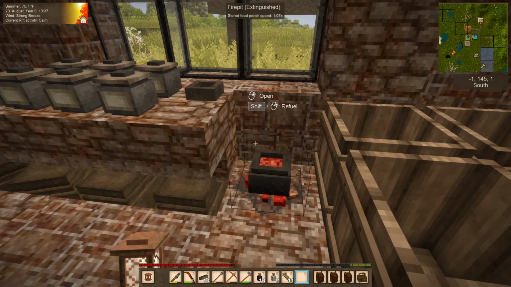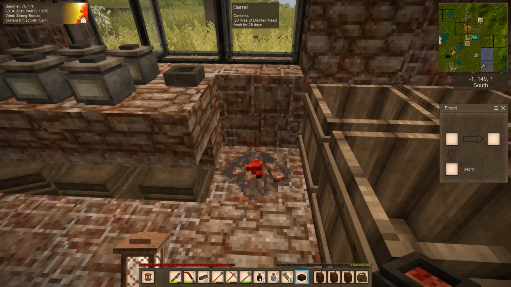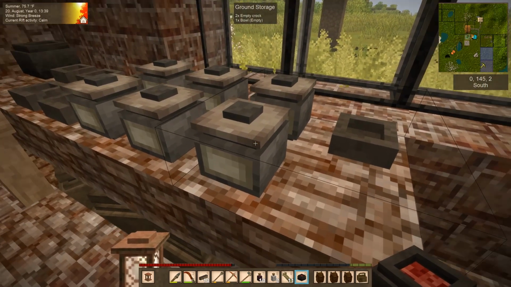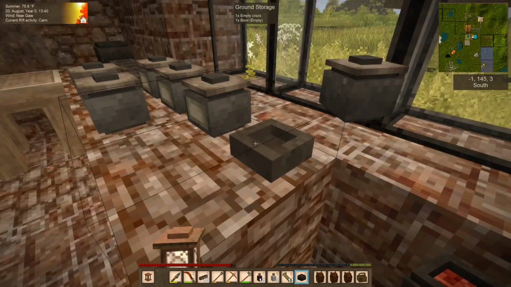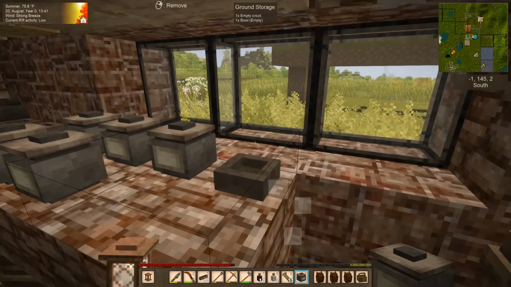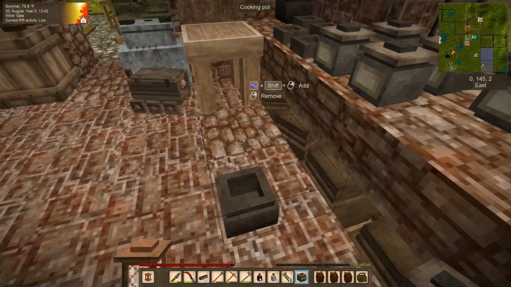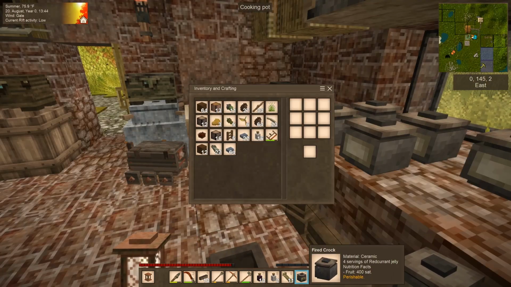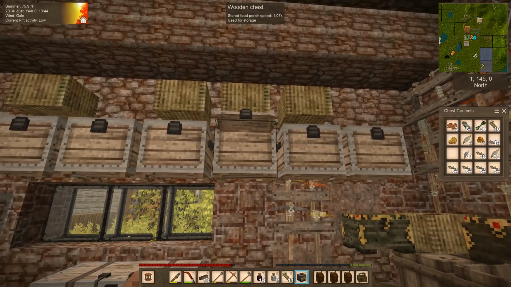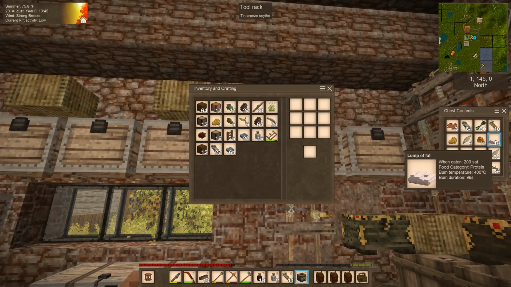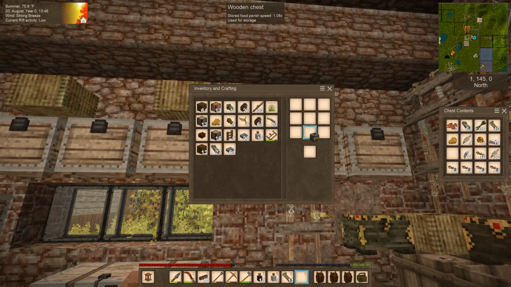Oh, and it looks like our jelly is done, so we can grab that up. And can we transfer that into a crock? No, other way around, right? We have to put down the bowl, grab this up in the crock, and now we can take the crock, and I think we can seal this with fat? Is that right? It might have to be wax. I don't remember. Let's see here. Does fat seal it?